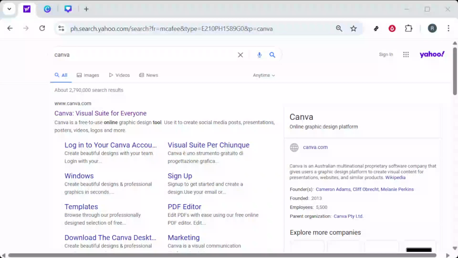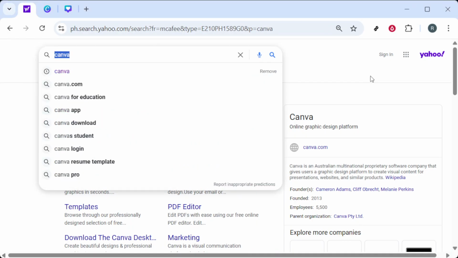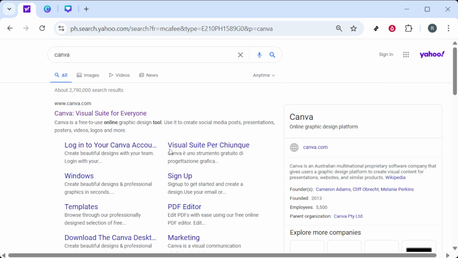In today's video, I'm going to teach you how to change the size of a Canva template. If you've ever started a design and realized you need it in a different format, maybe turning a social post into a presentation slide or a poster, this walkthrough will show you exactly how to resize it without starting from scratch. First, open your web browser and head to Canva's website.